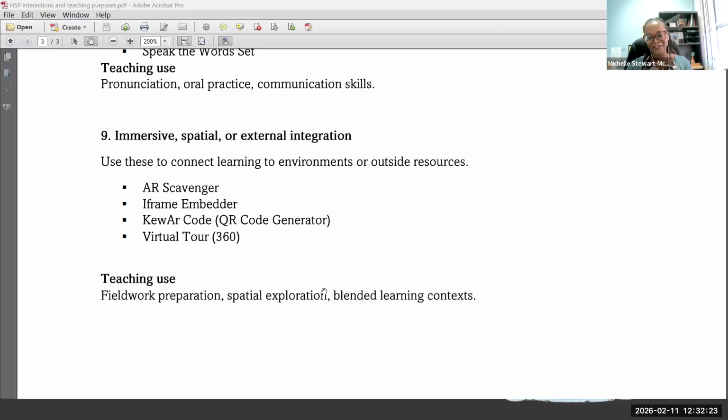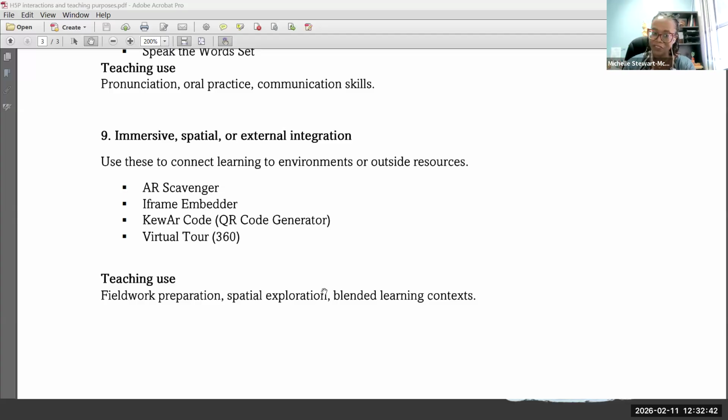And then, of course, there's a virtual tour. I don't know if you have ever done that 360-degree tour for hotels or museums and so forth. You can set this up right here with your students, where they actually get that 3D, 360-degree experience.